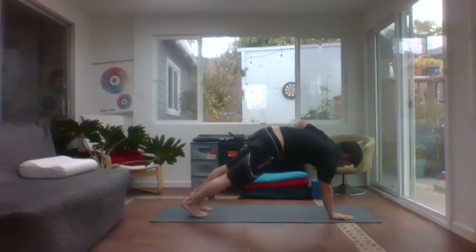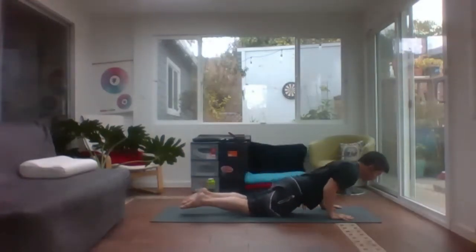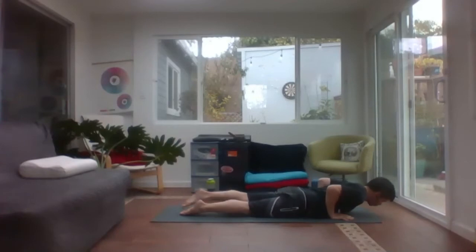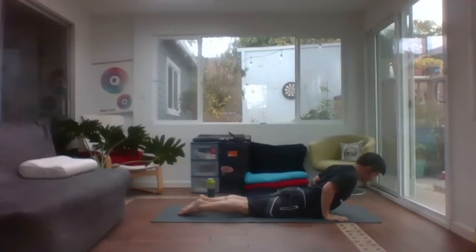Let's bring the knees to the floor for this first round, and then lower all the way down to the belly as you exhale. Take the time, lengthen the legs back, bring the inner thighs together. Walk the hands back by the ribs, elbows in. Yogis, on your next inhalation, low Bhujangasana, low cobra. Good. Lead with the heart. Exhale, release, come back to the earth.